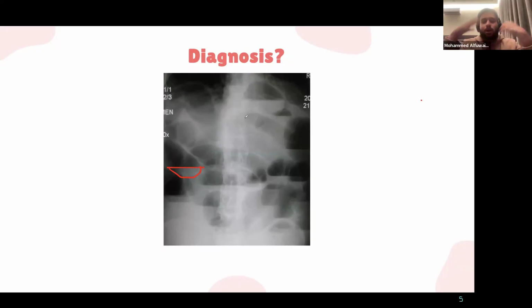Adhesions, good. How they will give it to you is that in the case of small bowel obstruction, the patient will have had a previous surgical procedure. So for example, a patient 8 years ago had a cholecystectomy, now has a small bowel obstruction. What is the cause? Adhesion. The most common cause of small bowel obstruction is adhesion.